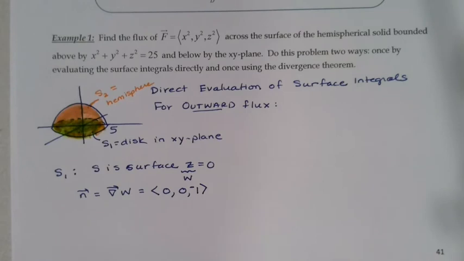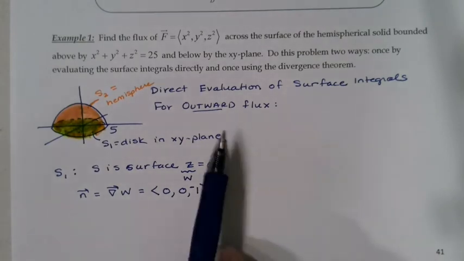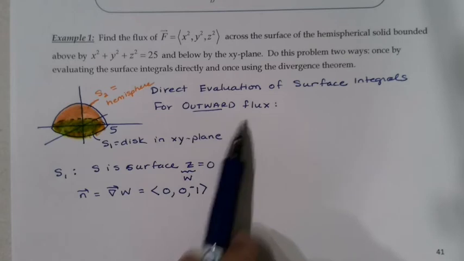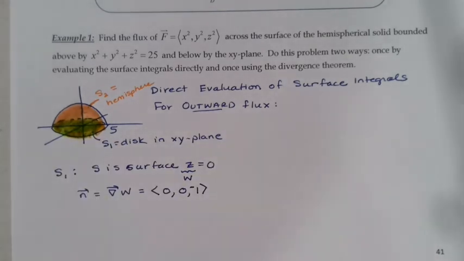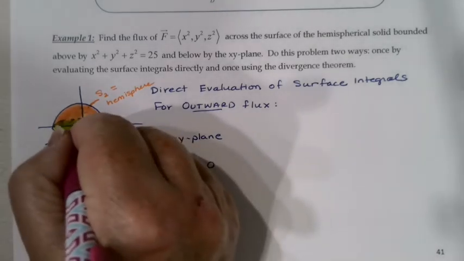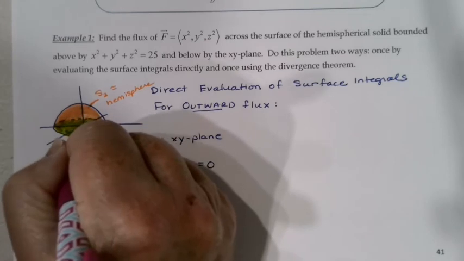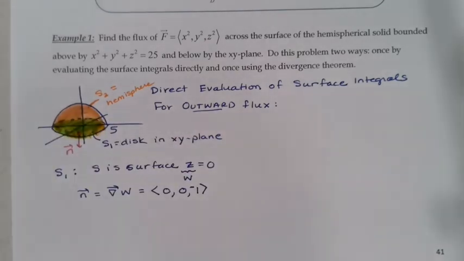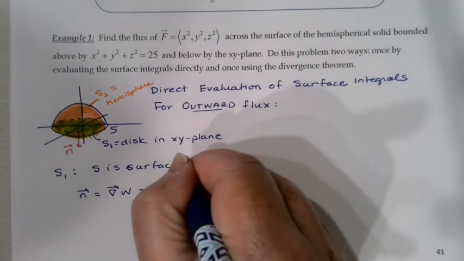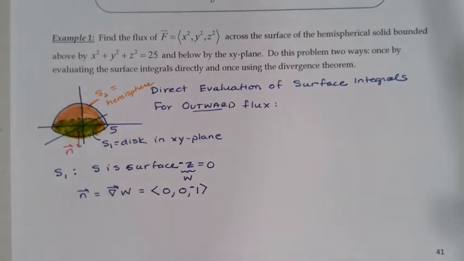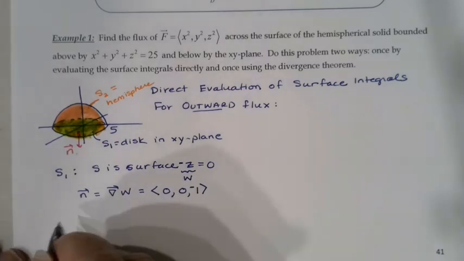Let me tell you just momentarily about why I chose that negative. We wanted the outward flux, and so I'm going to need my normal vector to point down, to be outward from that hemisphere. So I probably should have said instead of z equals 0, I could have gone with -z equals 0. It's the same thing, right? But that just gives me the downward normal instead. So we'll go 0, 0, -1 for our normal vector.